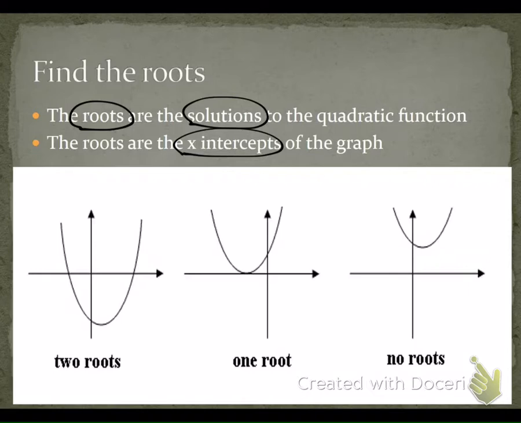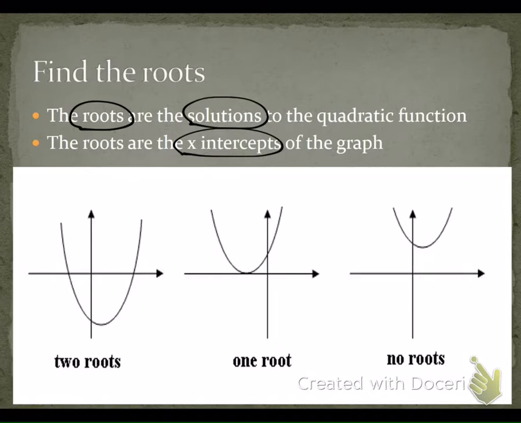So you learned this for your test last week. It's either going to have one solution, two solutions, or no solutions. You can see from these sketches that the parabola can cross the x-axis at two different spots, giving it two roots. It can cross the x-axis at one spot, giving it one root, or it can never touch the x-axis at all, which would give it no roots. All right? So this is something that you've already learned.